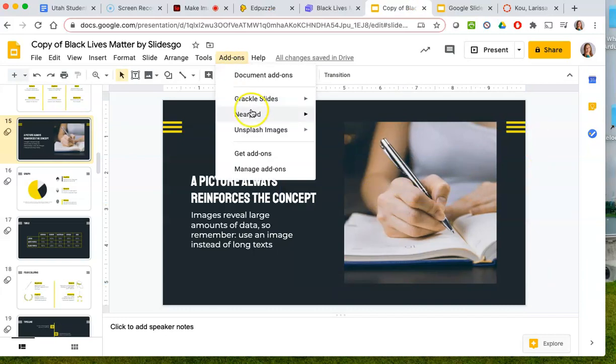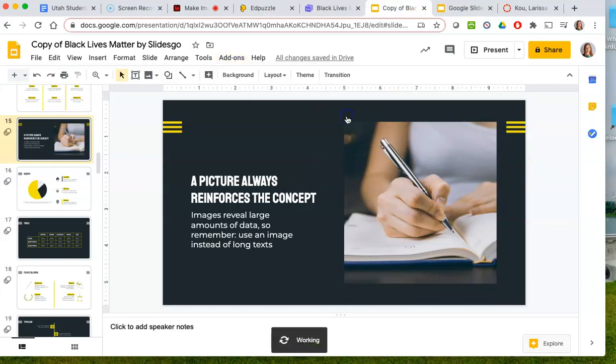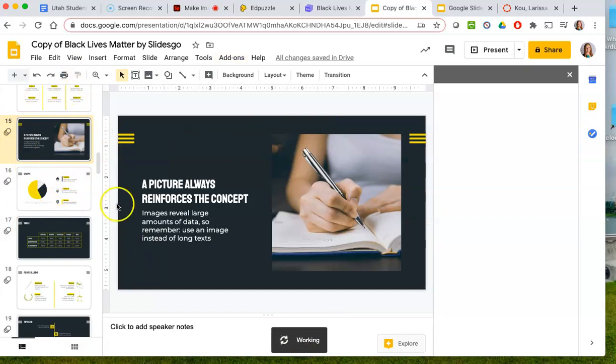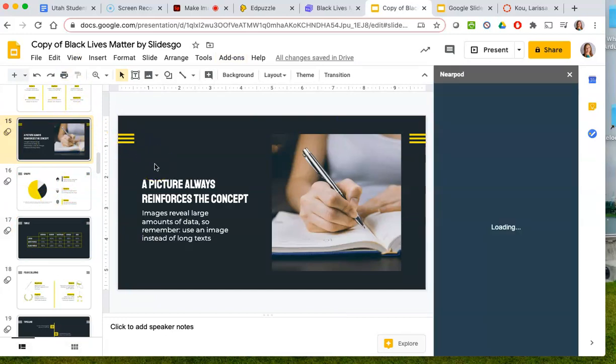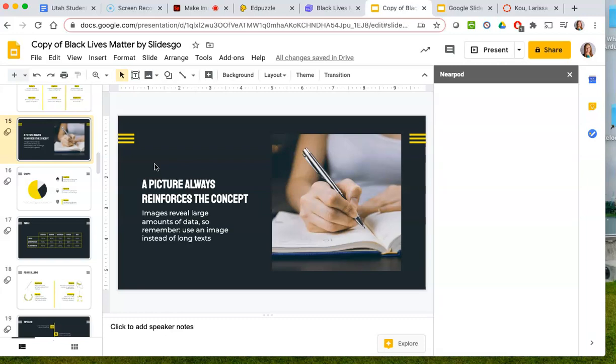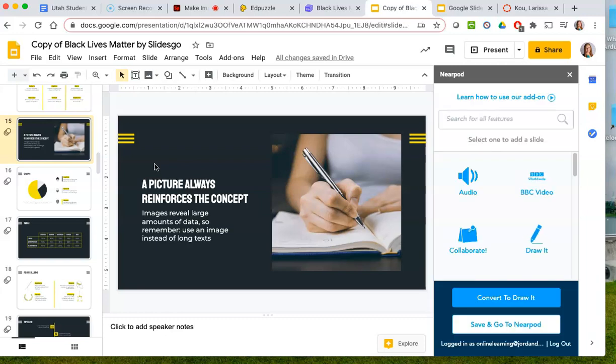So if you download the Nearpod add-on, then you can use Google Slides as Nearpod slides instead of the ones within Nearpod. I think that this allows me to make much better looking Nearpod slideshows, and I also like the benefit of having these saved both in Nearpod and in my Google Drive.